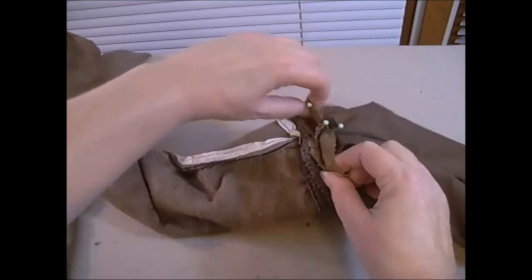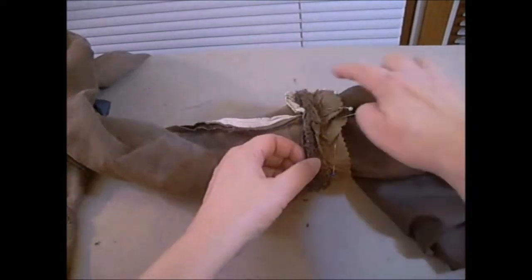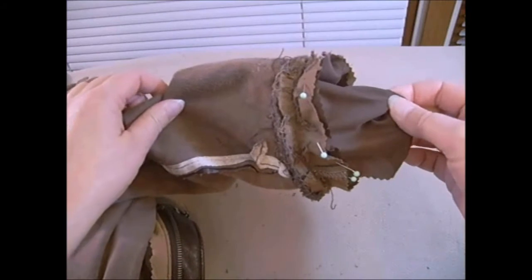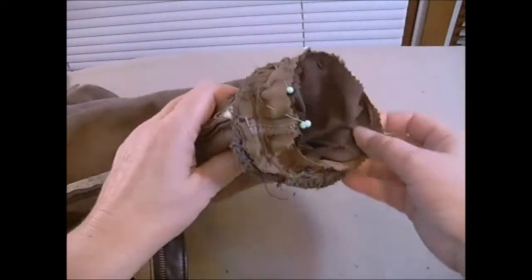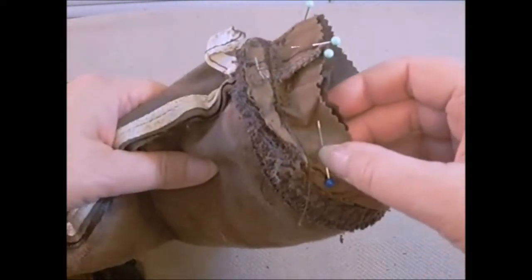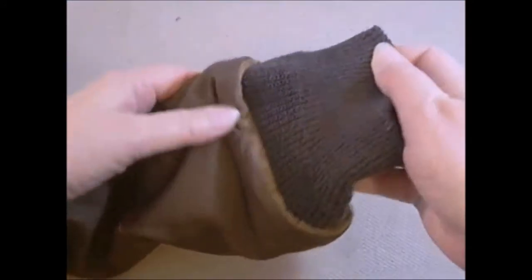Now that I've pinned all the way around this sleeve, and it is awkward going and it took a few minutes, it kind of looks like an extension of the leather sleeve. What's going to happen is, once it's sewn around the edge here, it will all fold back nicely into the new sleeve lining. For ease of sewing now, I pulled that sleeve lining to the inside of the leather, and I'll sew around now. The object will be to sew as closely as possible to that existing seam of the old lining. By using a zipper presser foot, I was able to get up very close to the ribbing cuff.